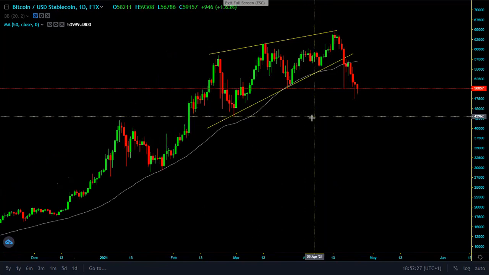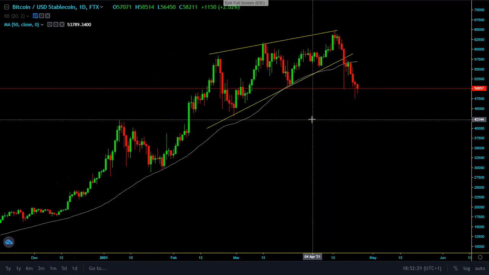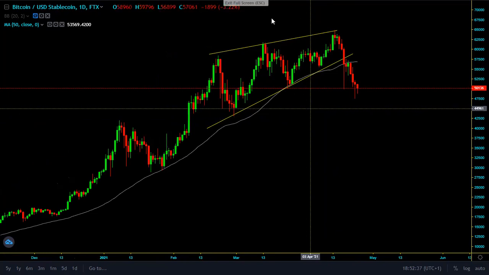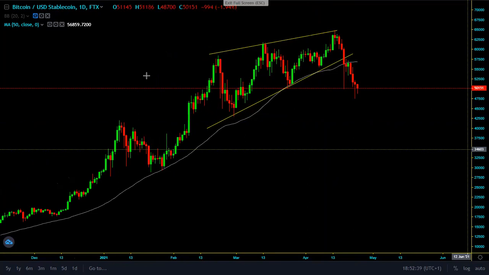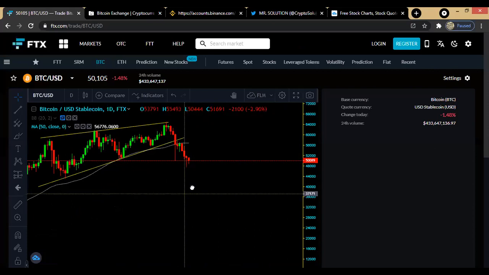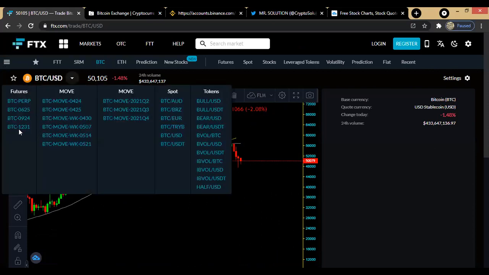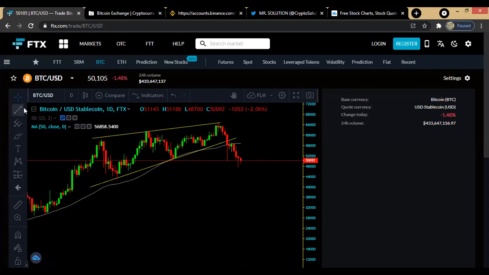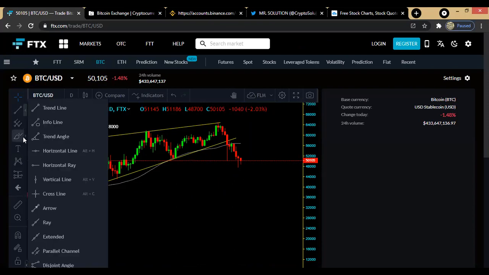But I wouldn't be surprised if we see BTC around 40k, 42k. Why do I say that? Let's go back and identify our support and our resistance zone, because the market is nothing other than regions and zones. Regions and zones are things that will help you to determine what next is going to happen.